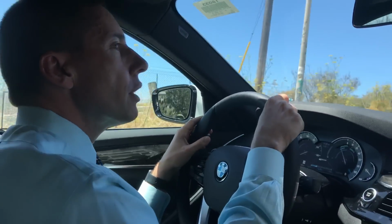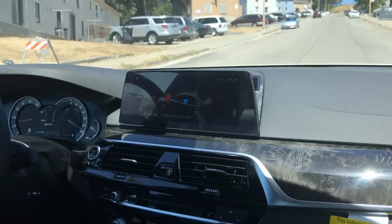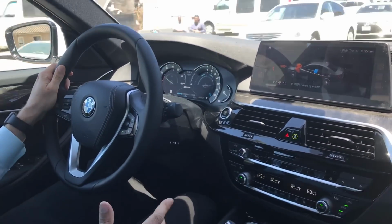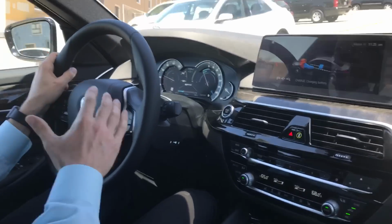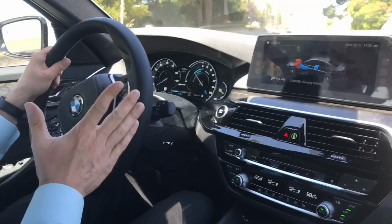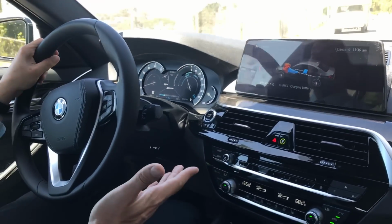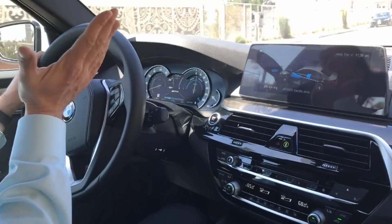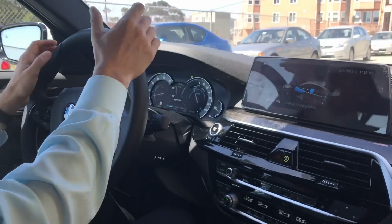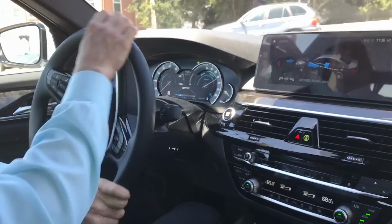All right, so we're up on the hills, and this is a nice hill up here. I'm just kind of, and we're in regular mode, just comfort. Torque is fine, plenty of power. You don't feel the shifting, the car doesn't lurch at all because of the electric powertrain. The only thing, you can hear the engine, that's the only downside. It actually has to rev up to get that power. And I can't even tell how much it revs up because the display is weird. It's not telling me the RPMs, it's telling me something else, I think. But I guess that's the new life. A lot of displays that we're used to are going away, like the temperature display.